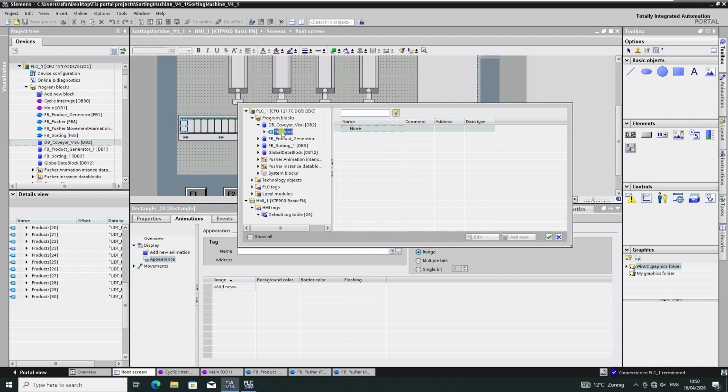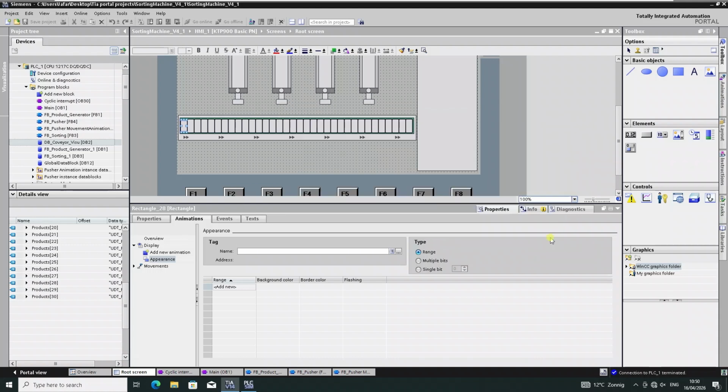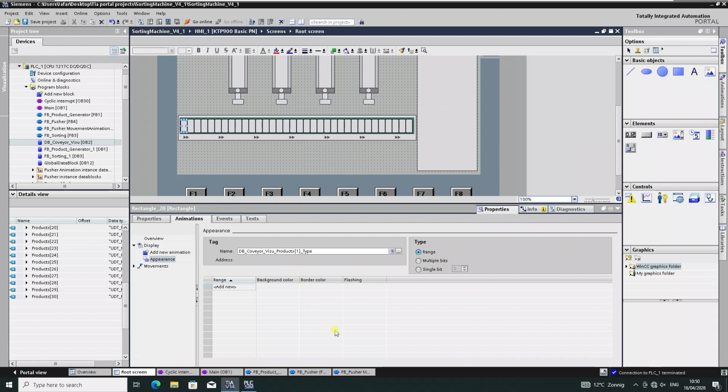So we go to the global data block and we choose product type 1. Since we start from product 1, we also select product 1, right? We are selecting the type. This is an integer. In the previous video we talked about 4 types of product, so now we are going to give a color to each type.